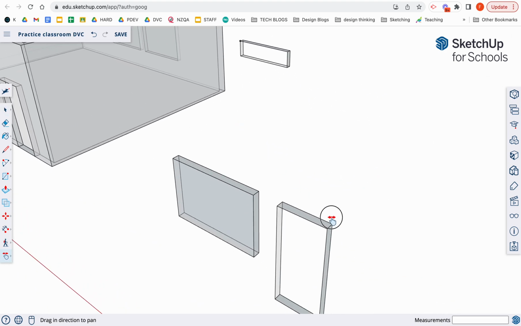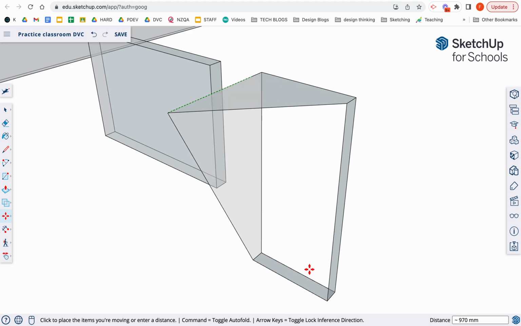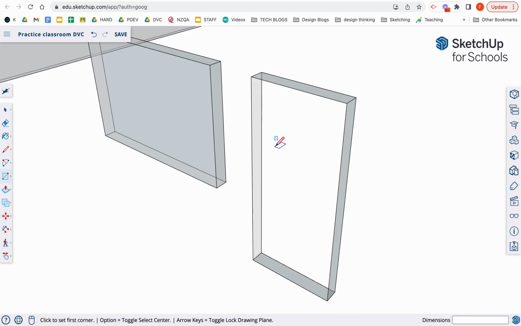So going back to our door here. The first thing that's going to help is having a rectangle over this front surface for now. And then I can give that a frame.